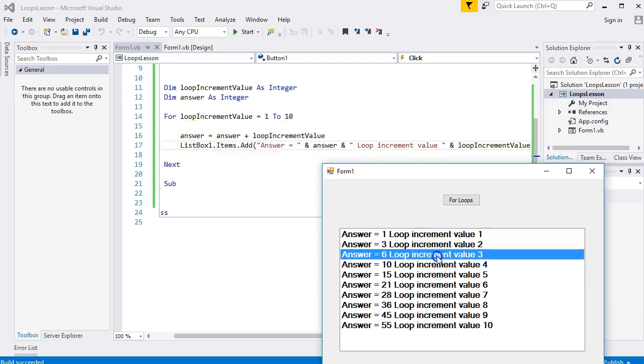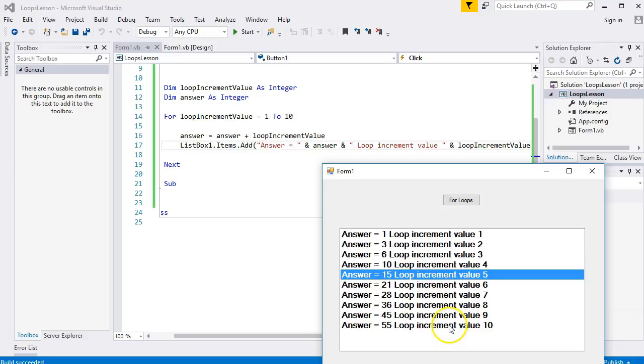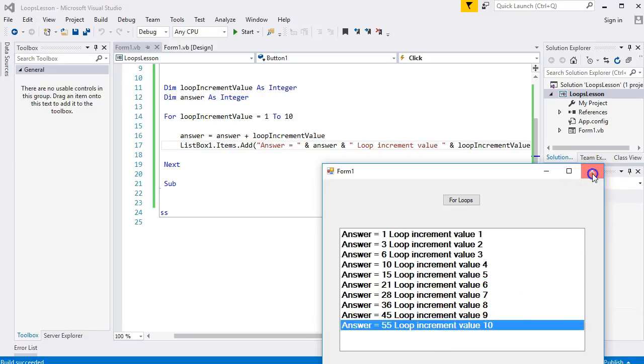And the next time around the loop, the increment is going to be 3. That's the next in the sequence. So this is going to be 3 as well. 3 plus 3 is 6, and that gets stored in answer. Next time around the loop, we've got 4 for the increment value. 1 automatically gets added to it. And this one was 6. 6 plus 4 is 10. So 10 gets stored back into answer. And so on. It keeps going down, and it calculates that one.